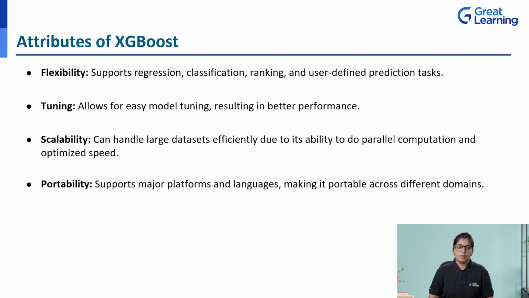Let's go to the next one, flexibility. The meaning of flexibility over here is that it is flexible with various prediction tasks. As you can see on the screen, first is regression, another one is classification, then ranking, and user-defined prediction tasks. So XGBoost is good to use, and why? Because it is flexible with different prediction tasks.